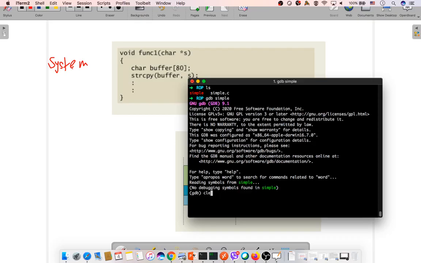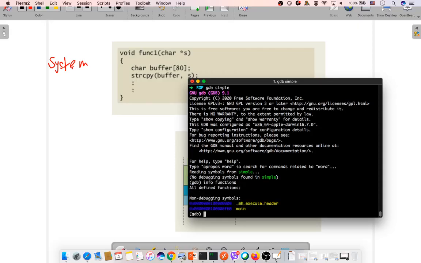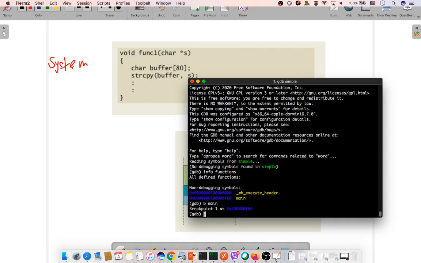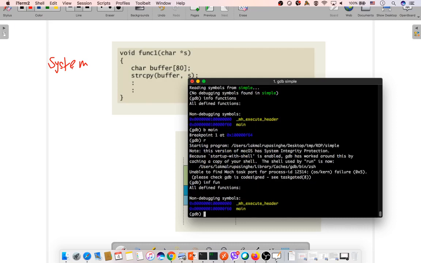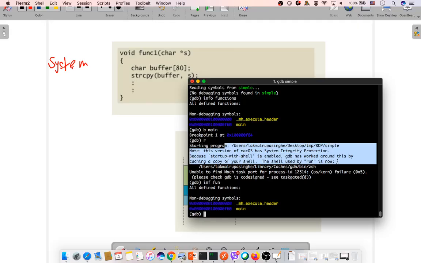Okay, so I do info functions. Debug main. Oh, sorry. Make one main. Run. Info functions. Oops, sorry, I cannot find it. Oh, that's a failure. What is that? System protection.